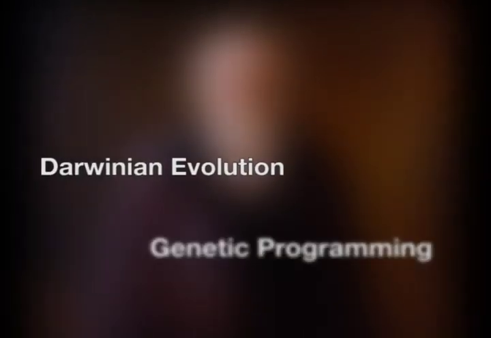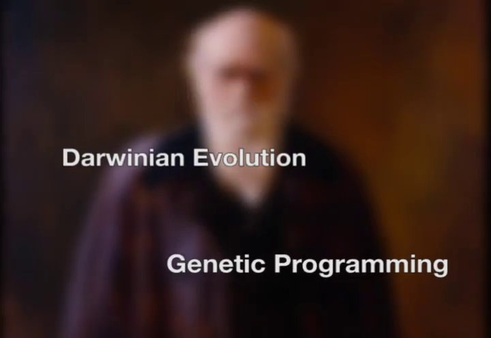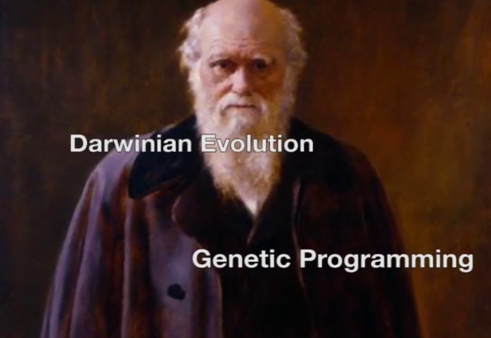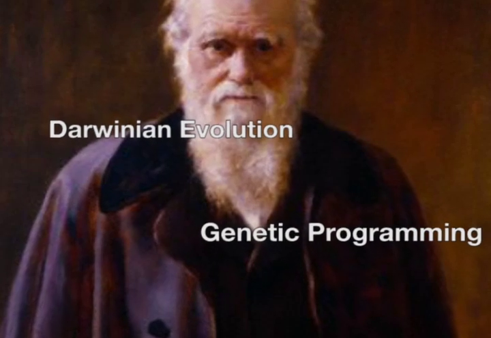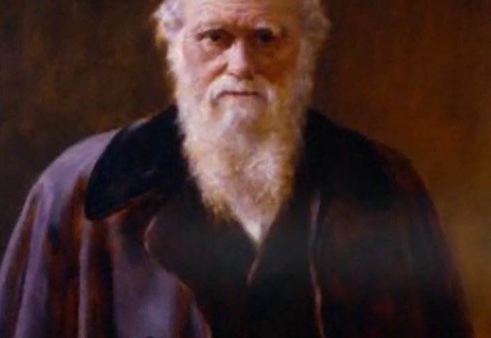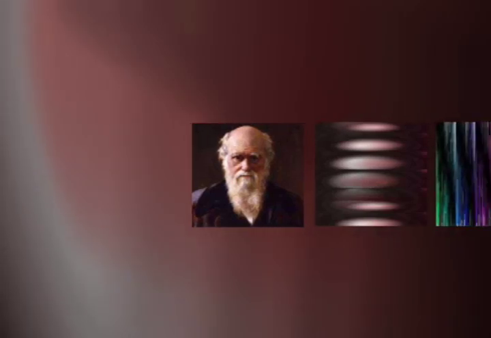This artwork uses Darwinian evolution through a computer program. This is specifically called genetic programming, to make a program that evolves from something simple to something much more complicated. This process mirrors the way we evolve, and in some ways mirrors the way that we've evolved artists to create art. All entities have genes within them. We have genes within us, and those genes have a relationship to who we are.